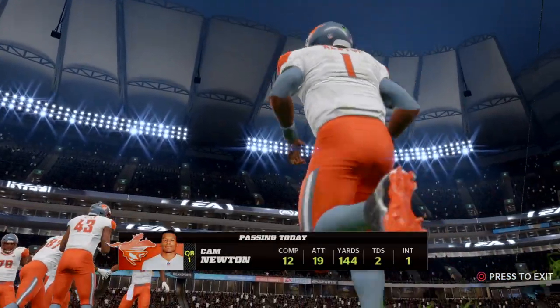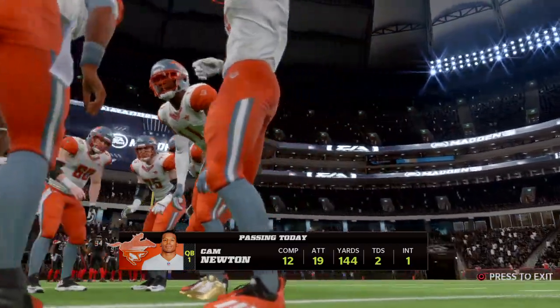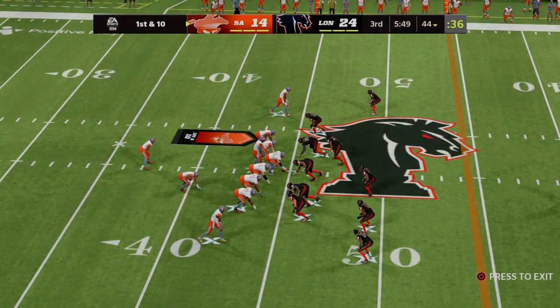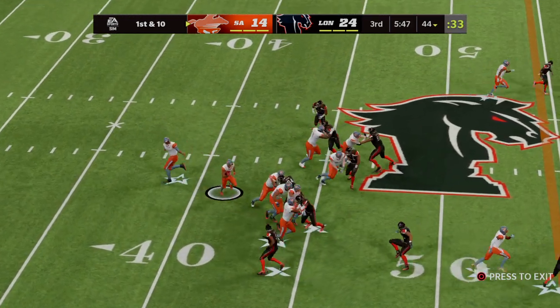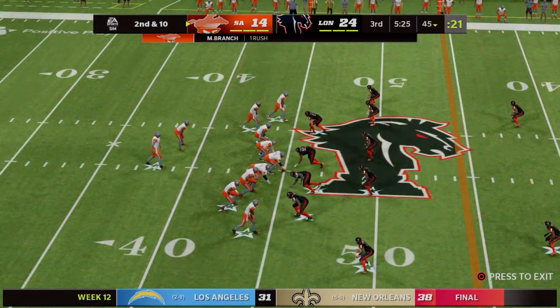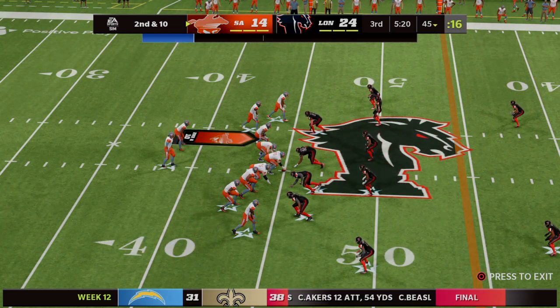Back out comes San Antonio. The crowd may be losing just a little bit of the edge after back-to-back punts. They want some big plays. They want to see some offense. They want to see somebody break away, whether it's through the air or on the ground. Now it'll be interesting to see where the patience is on both sides. Each head coach, can you hang in there and not try and force something that could put your team in some jeopardy? So after the run for no gain, here's 2nd and 10.